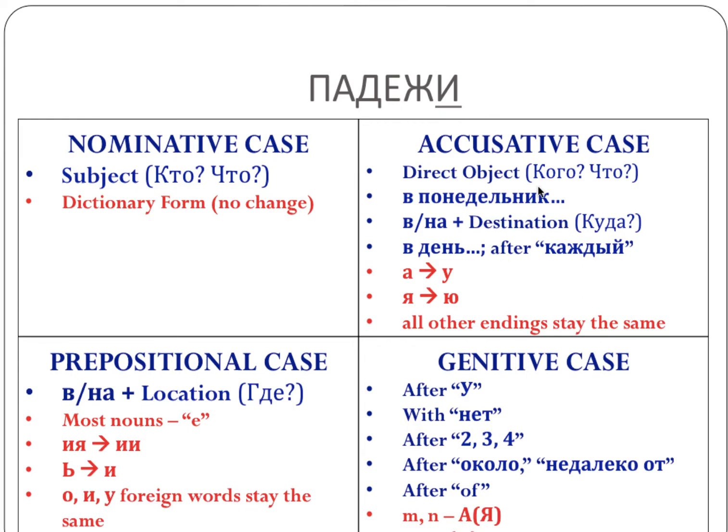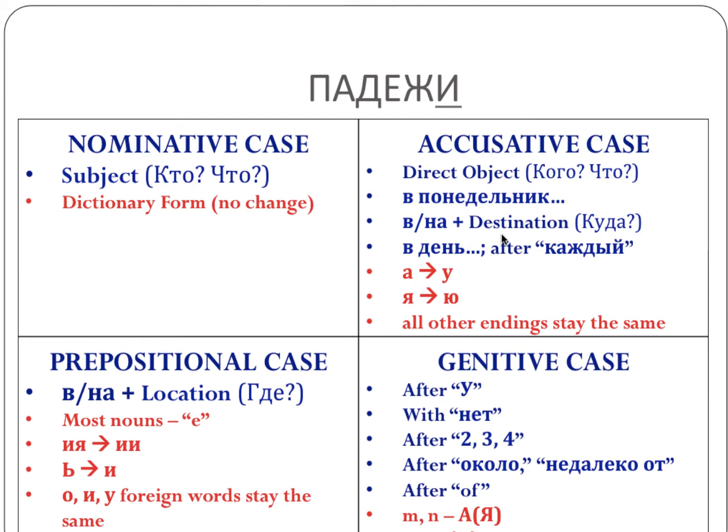Then we learned accusative case. And accusative case has several uses. We use it when in English you have direct object. So when you have a word that answers the questions whom or what, кого, что. And then we also use it when we talk about days of the week, but not when you name them. Monday is my favorite day. Понедельник мой любимый день. Not like that. Not in the subject position, понедельник. But when you add в to mean on Monday, on Tuesday, on Wednesday. So when in English you're thinking on plus a day of the week, that's when in Russian that day of the week will go into accusative case.